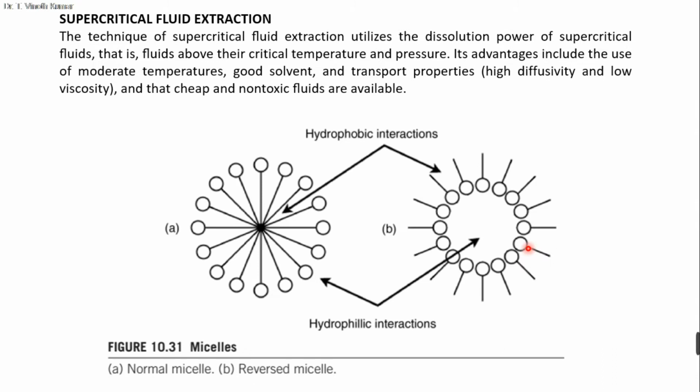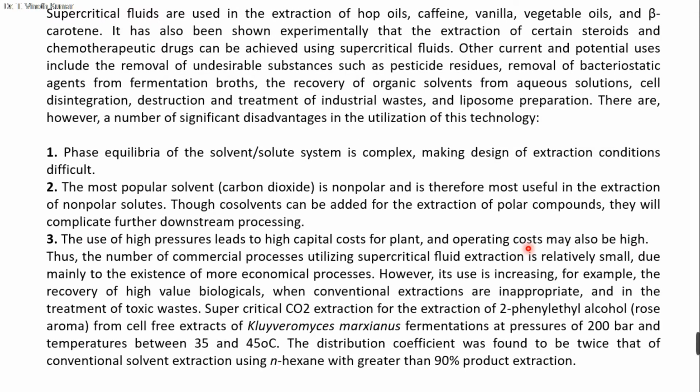And the next one is supercritical fluid extraction. There are two different types. One is the technique of supercritical fluid extraction, which utilizes the dissolution power of supercritical fluid, that is, fluids above their critical temperature and pressure. Temperature and pressure are the two factors involved here. And the next one is explained here.